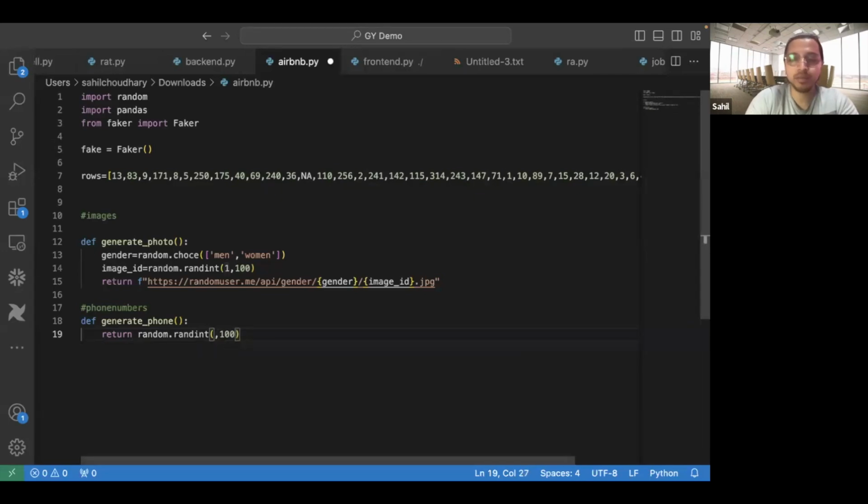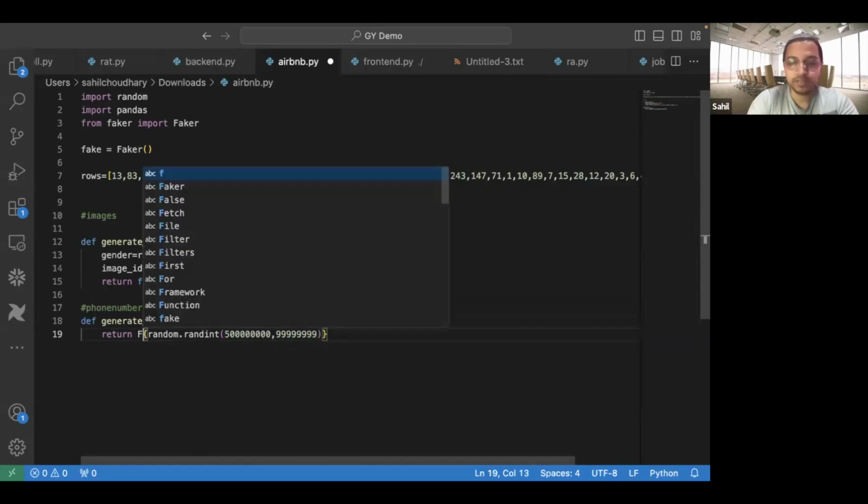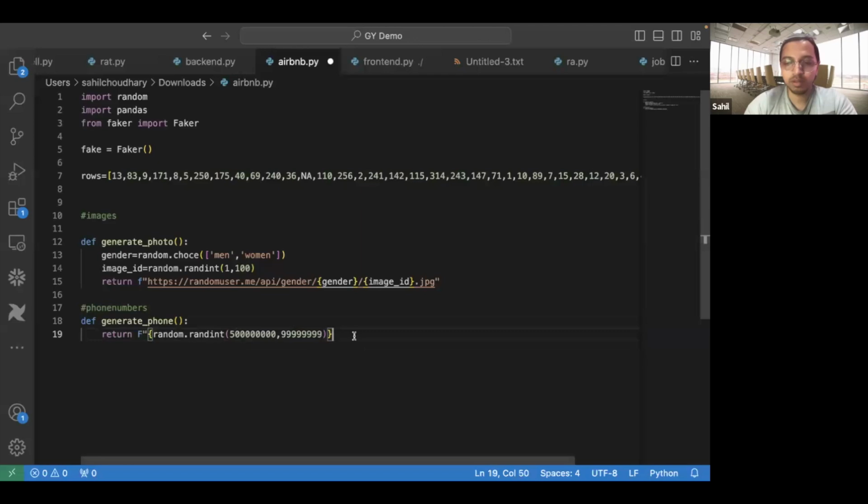So maybe start from, wait, why is it stuck? And maybe end it at 1, 2, 3, 4, 5, 6, 7, 8. Okay, I can generate some random digits from this number, and because this will be a string, I will write it as an f-string.